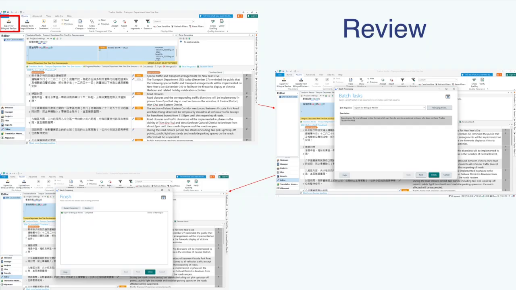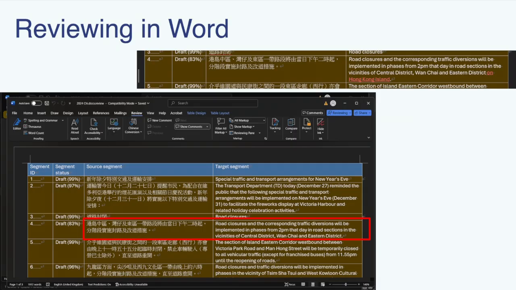This feature allows you to export your translation into a bilingual Microsoft Word file, which can be shared with reviewers who may not use Trados. It's especially useful for collaborating with editors or clients who prefer to review translations in Word format. Once you open the exported Word document, imagine you're now taking on the role of the reviewer. As a reviewer, your goal is to spot even the smallest errors or omissions, no matter how subtle.